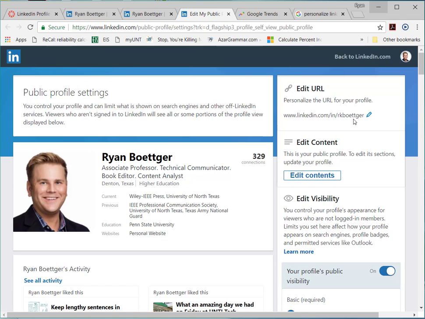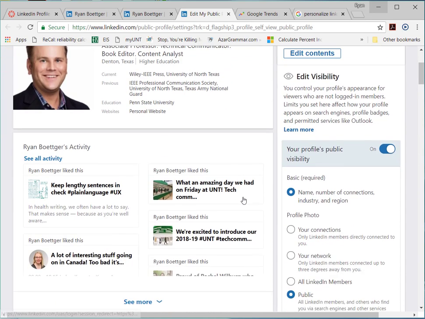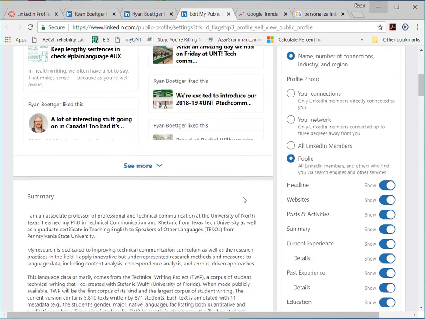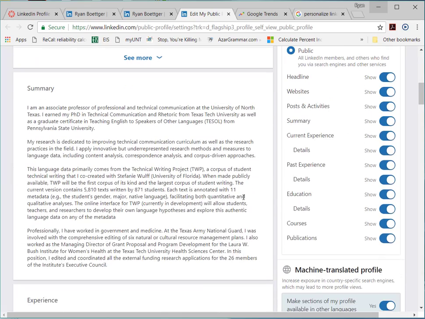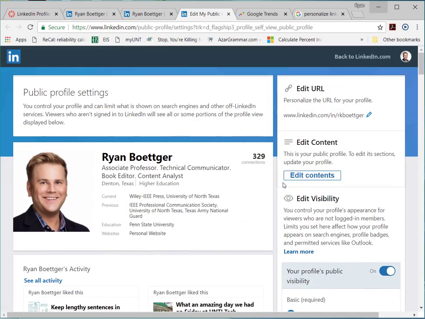If you don't do that, LinkedIn is going to give you a really lengthy URL that doesn't look pretty on a resume. This will also ensure that everyone immediately goes to your page. And here you can actually edit what your public profile looks like in terms of what information is on there. So just keep those things in mind, but I would definitely go and customize your URL just for simplicity's sake.